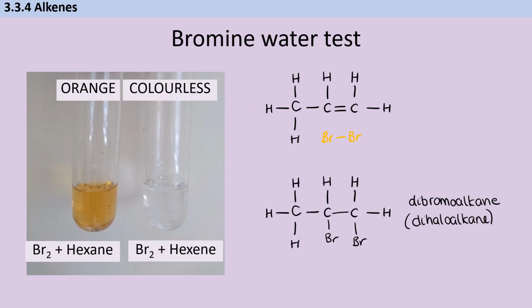One example of an electrophilic addition reaction that you need to know about is one that's already very familiar from GCSE chemistry, the addition of halogens, such as in the bromine water test. In this, the halogen is added across the double bond to create a dihaloalkane, in this case 1,2-dibromopropane.